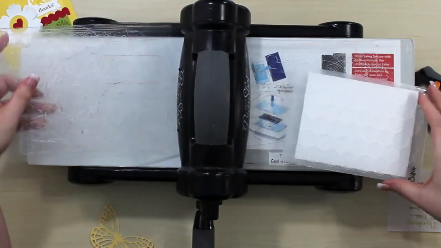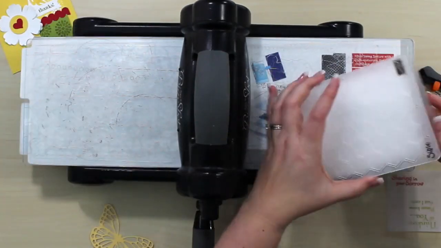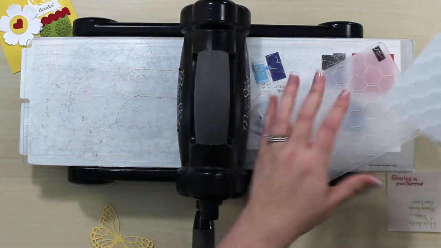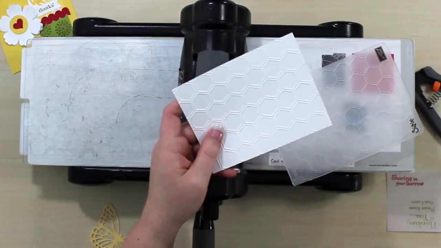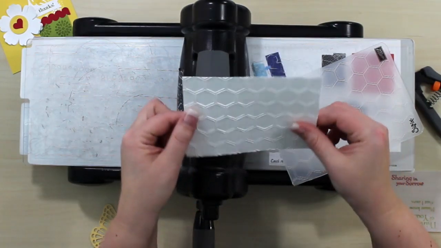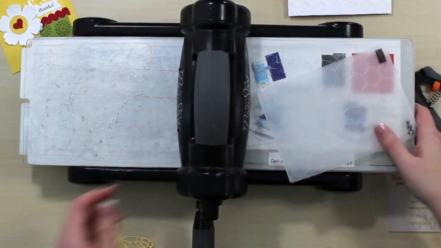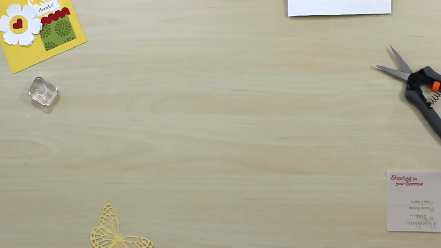All right, so we've got this, and one of the many reasons I love the Big Shot first off, there's no plug. I don't have to program anything, but I can do die cutting like I did with the butterfly and dry embossing all at the same machine. So look at that fab texture. Awesome. Okay, we are done with the Big Shot, and now we are ready to just do all of our final assembly.